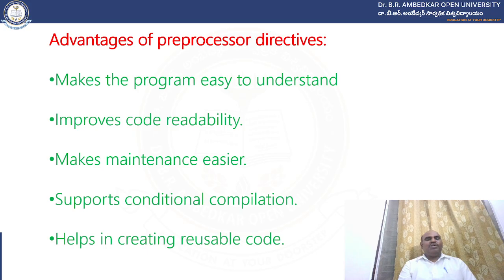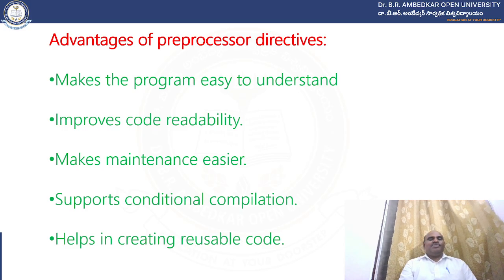Next one is that it improves code readability. That means we can easily read it in just one line, as #define PI 3.14. Code readability we can improve with the help of a preprocessor. And the third one is that it makes maintenance easier. We can maintain preprocessor directives very easily. It is not complex; complexity is not there.